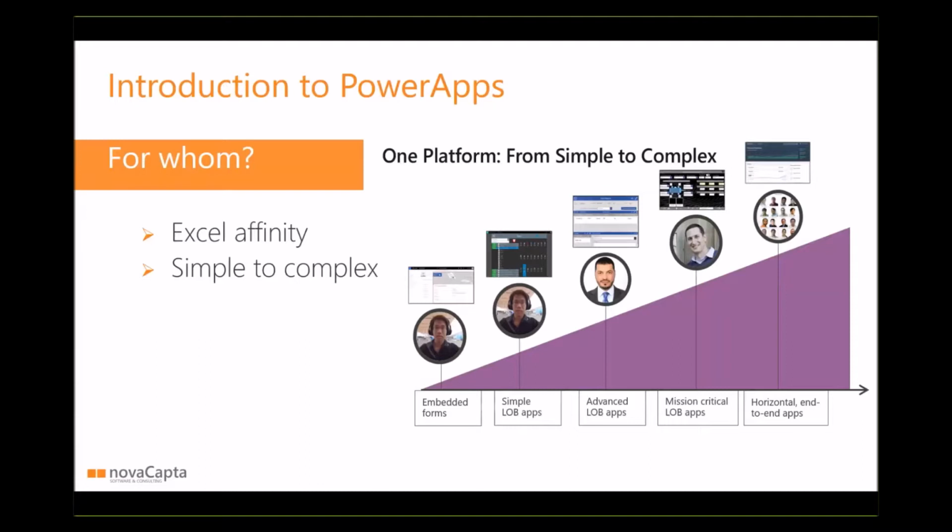And if it's really complex, then you need more knowledge, but you get used to it. I started with PowerApps more than a year ago, but I'm a trained developer, so for me it was quite easy and fast to get into PowerApps. But I reckon if you want to learn it, you can do it really fast.